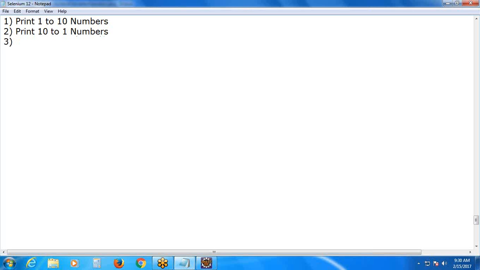Next, print 1 to 5 numbers except the third number.